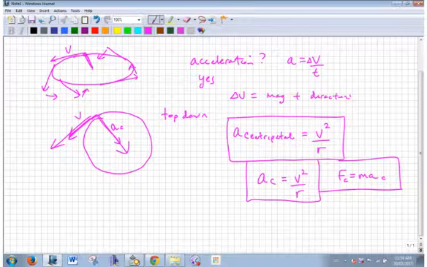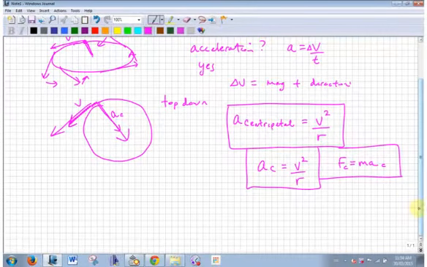Okay, so this just seems a little bit weird because before, and everything else you've done, acceleration and v were in the same line. I'm not going to say same direction because you could have a car going that way and a negative acceleration, but they're all in the same dimension, right? So now they're right 90 degrees to one another, which is kind of weird. All I can say is that's what's going on. Okay? So, centripetal acceleration.